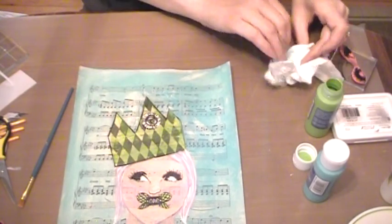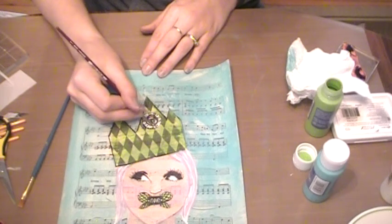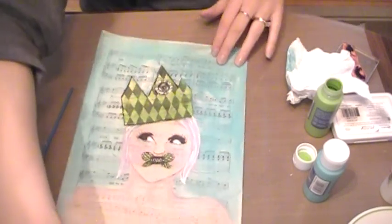Pull a little bit of the color off. And maybe, why not? Maybe on here too. Just a couple little spots. And you can use your markers for this as well. You don't have to use paint.